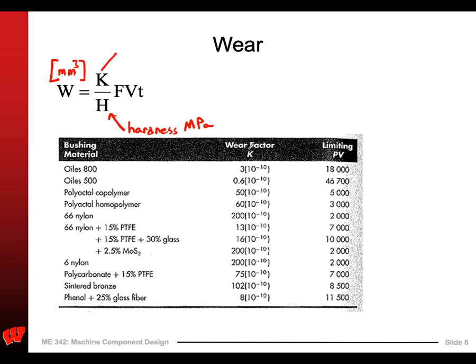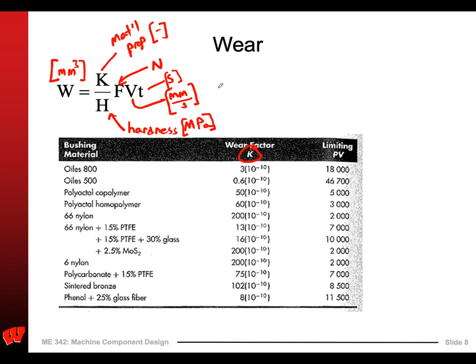K is called a wear factor here, and that's a material property. And that's also dimensionless. Whereas we have 1 over the hardness here. This is the force with which we push down on things, so that's simply newtons. The velocity, how fast these two materials slide against each other, certainly would affect the wear. So we'll treat that in millimeters per second. And of course, over time, material wears down, so that is in seconds.